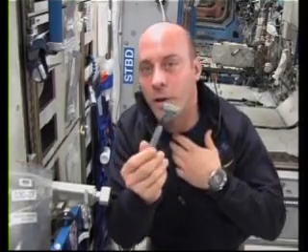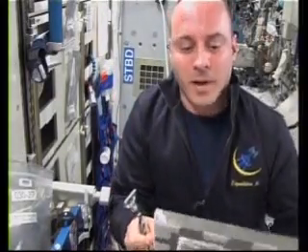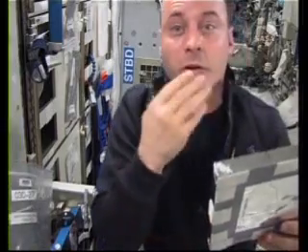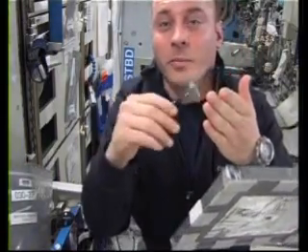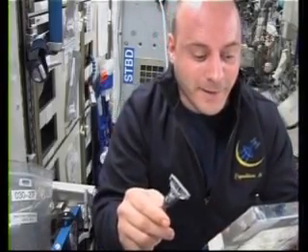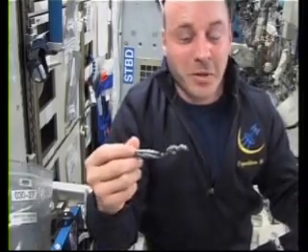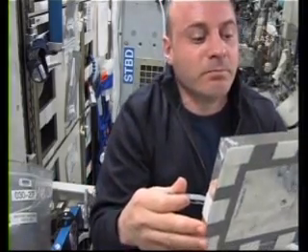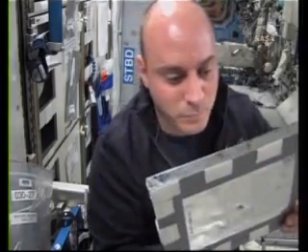You can also use a regular razor. On days where I let it go for a couple of days, you have to use shaving cream, and that works fine too. You just put the shaving cream on, shave, and then keep wiping the blade off on a towel or napkin every few strokes. And that's about it. Smooth as a baby's body.